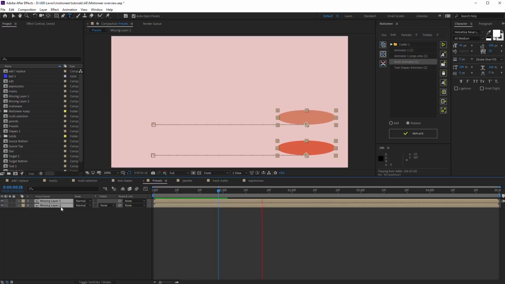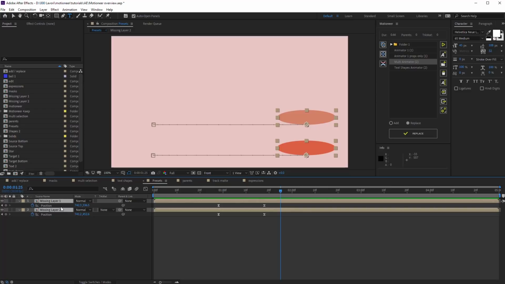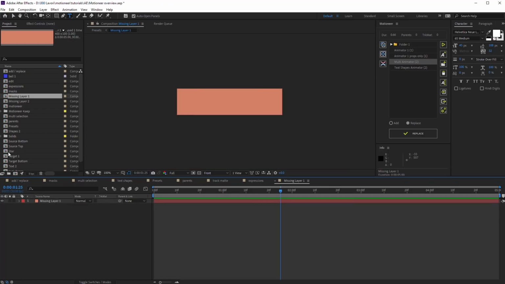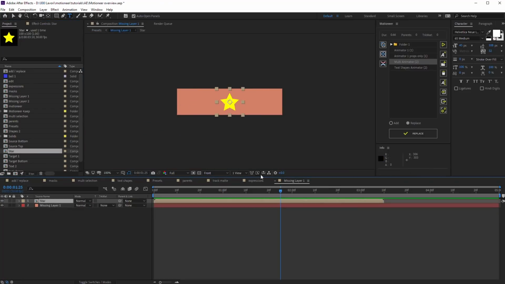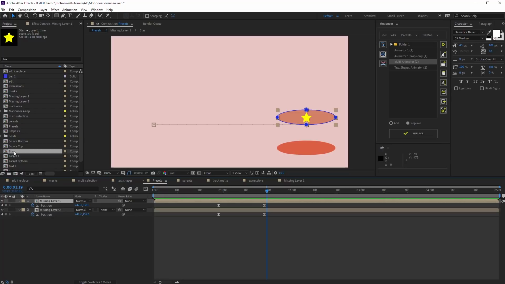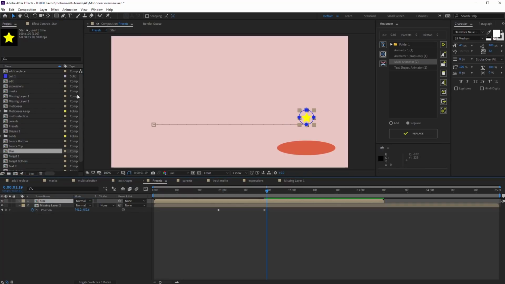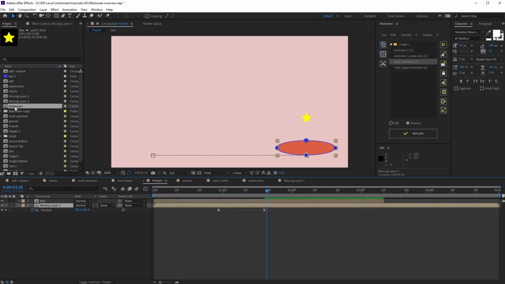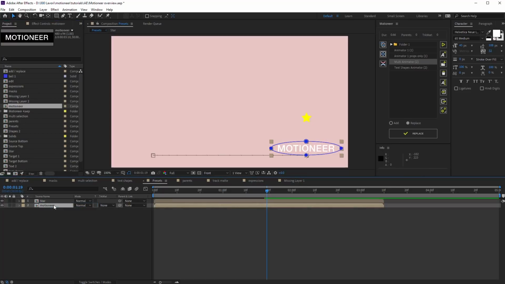Missing layers generation is the key to Motioneer flexibility. Why? Well, the missing layers are composition layers, so you can enter the comps and add stuff. Or you can also replace the selected missing layers with new ones by holding down the Alt key while dragging from the Project panel. I replace both layers. In the end, it is possible to use animators to generate animated layers to work with.